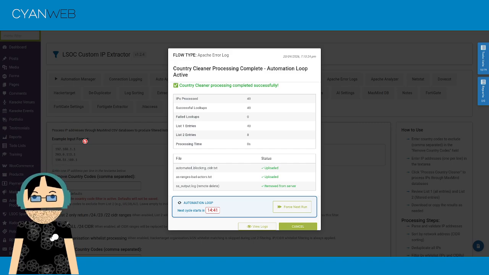And this will run every 15 minutes automatically. I would run it every five minutes if there was a DDoS going on, and I've actually taken some old log files from old DDoS attacks.